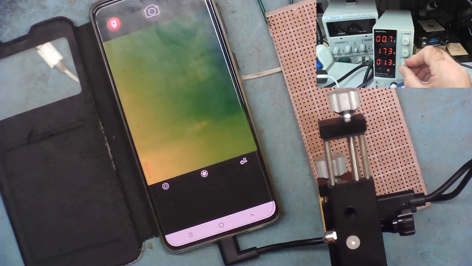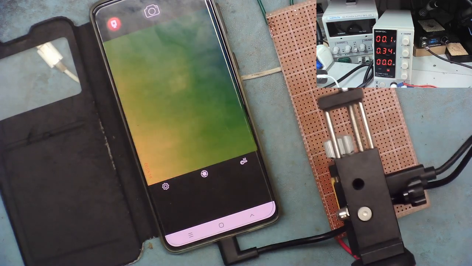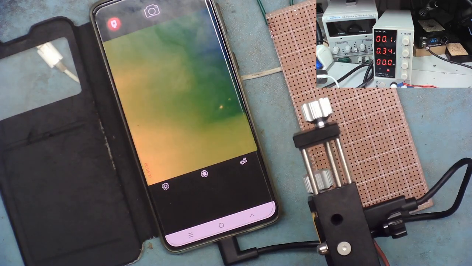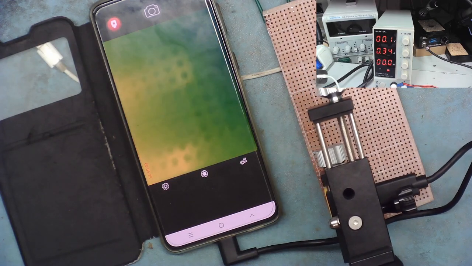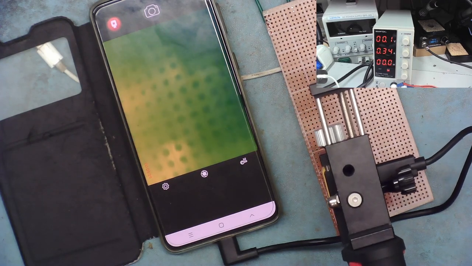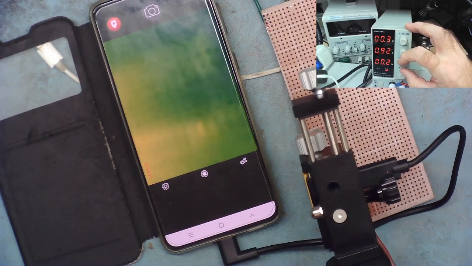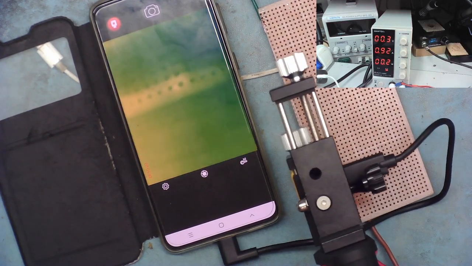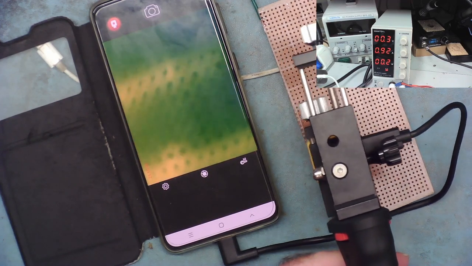So what can we give it? Too much. 300 milliamps. And at 300 milliamps, I think you'll be able to see where the short is. I think you'll be able to see two tracks there. One near the edge and one further in. Yeah, 300 milliamps. So let's go up to, say, well, 0.9 of an amp. And now I'm sure you can clearly see it. Yeah, you see the first track there glowing and the second track there glowing.